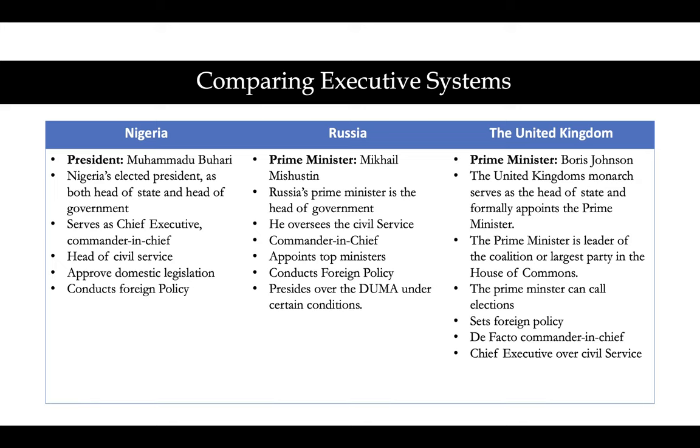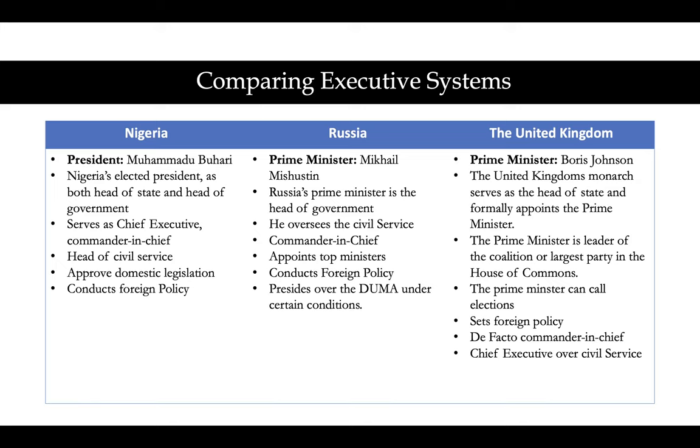You need to know the president of Nigeria is both head of state and head of government. In the United States today, Joe Biden is head of state and head of government. That's not always the case, but in Nigeria it is. Nigeria, Mexico, and the United States all have the president as head of state and head of government. In the U.S., Joe Biden is the commander-in-chief. He's got 3 titles. Joe Biden's in charge of the military. He has a council and advisors who get to influence him. Is anyone higher than him? No, he's the highest. He's the epitome of it.